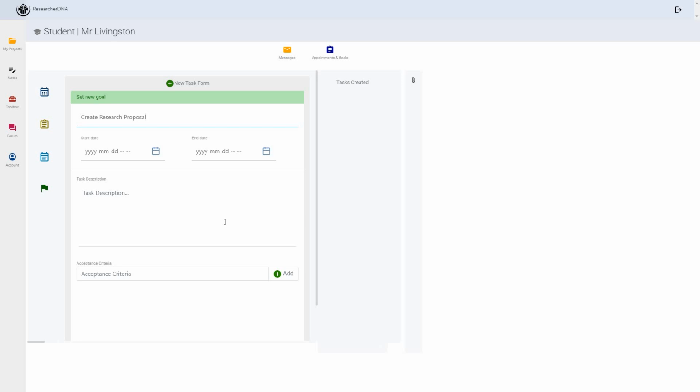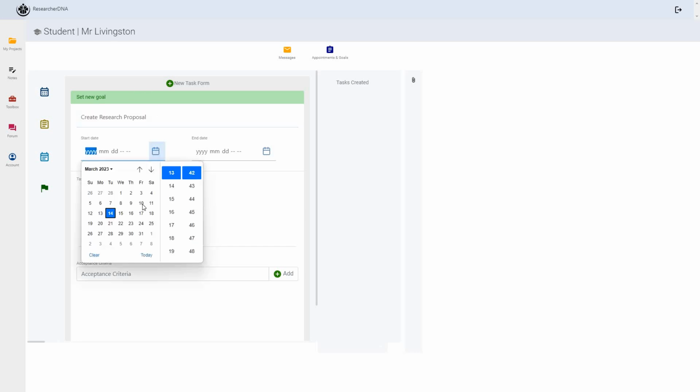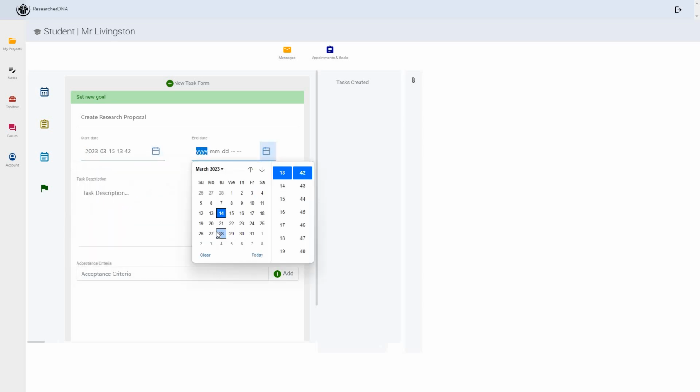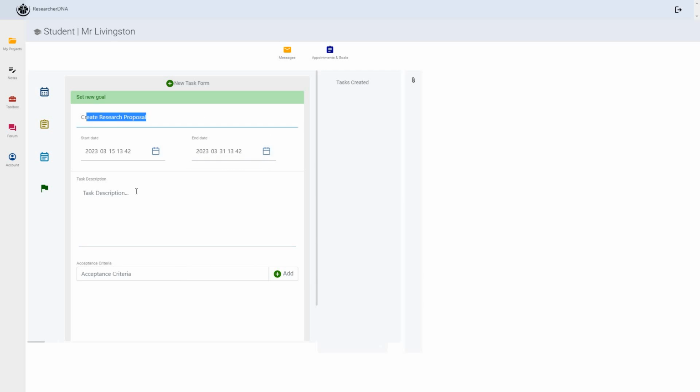That's pretty much what they do. How you start with your research until you end your research is applicable here. So for example, let's say you want to create a research proposal and you give yourself a date, beginning from tomorrow until the 31st, I want to be working on my research proposal.